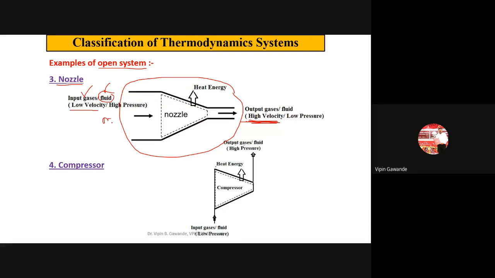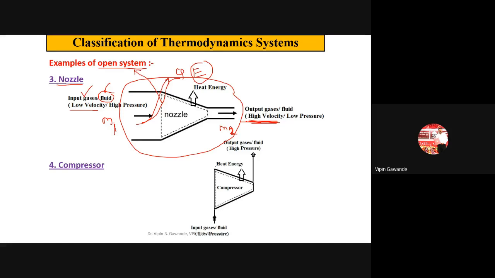Suppose we take the oil. The oil will flow in at mass M1 and come out at mass M2. Suppose that oil is heated. So there is an exchange of energy. If we consider steam here, the steam also has mass M1 at the inlet, and during this flow it will again exchange energy. So in this system, the nozzle, we have both exchange of mass and exchange of energy. So that's why we call this system what?